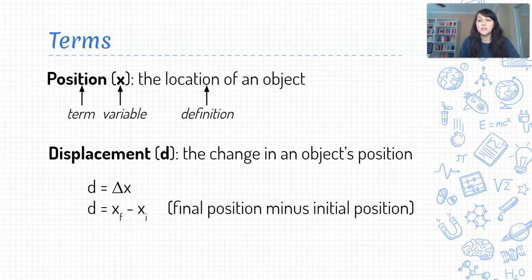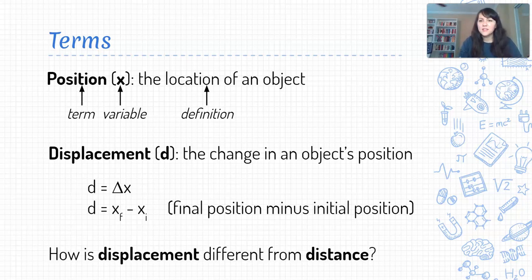Overall change in position. But we don't usually use the term displacement all that often in our everyday life, right? Usually we use the term distance, and displacement and distance are similar to each other, but they are different in some key ways that I really want to unpack for you. So you may see on your notes a little diagram that points out for you the distinction between displacement and distance. So go ahead and take a guess for now what you think may be, like, how you might describe the difference between distance and displacement.